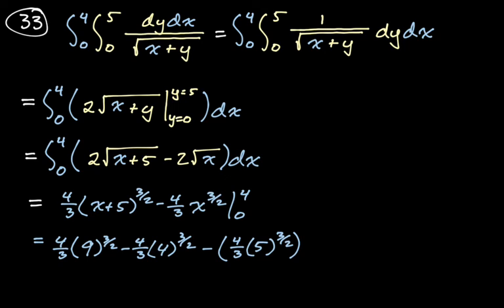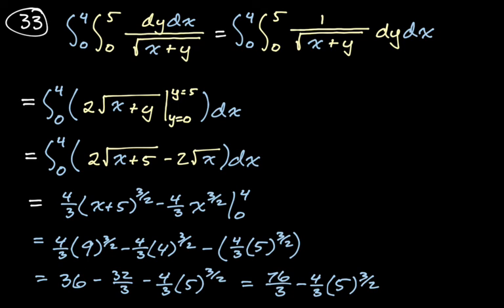But then there's this annoying thing where 5 is not a perfect square. So all of the 9 and the 4 to the 3/2 can be simplified. So I'm just going to do it. You can work out why that's true. And then here, you can work out why this is true. And then this will not simplify. So it's like you're so close to getting a really nice answer. And then there's that 5 to the 3/2. So overall, this is our answer.